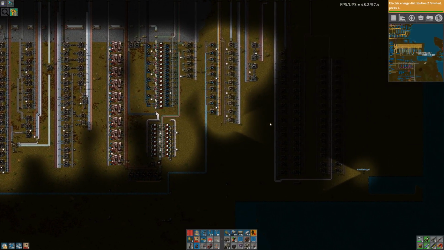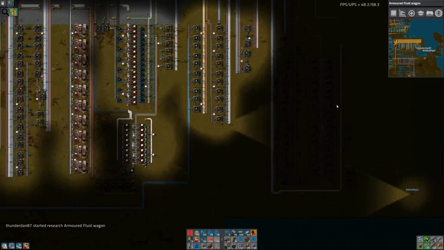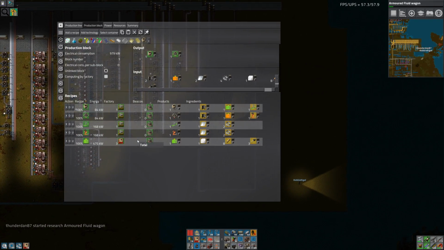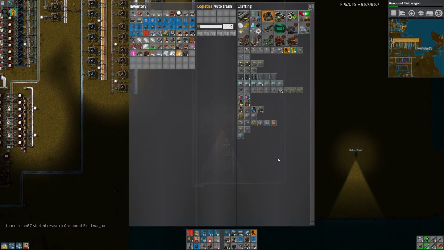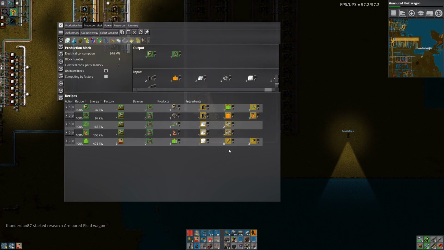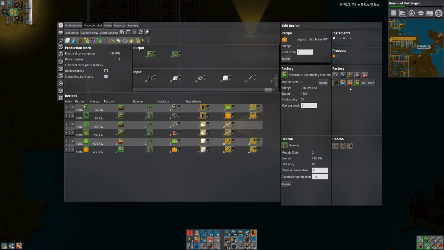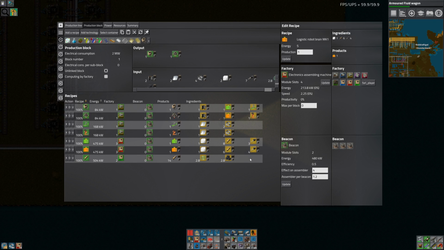Okay, the circuit arms are, or the robot arms are like super easy. The boards themselves are kind of annoying. But not that annoying.